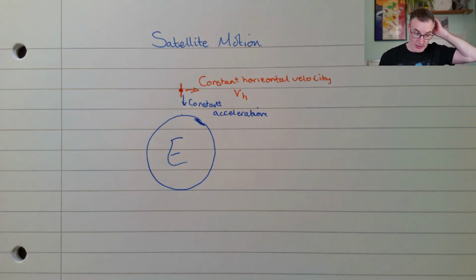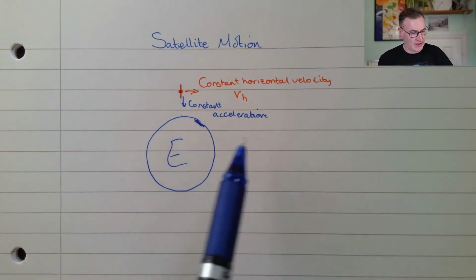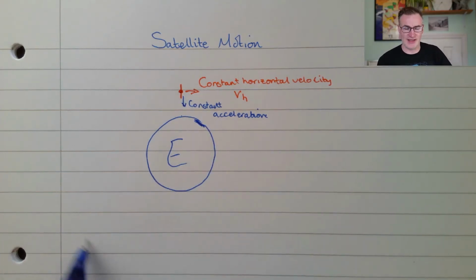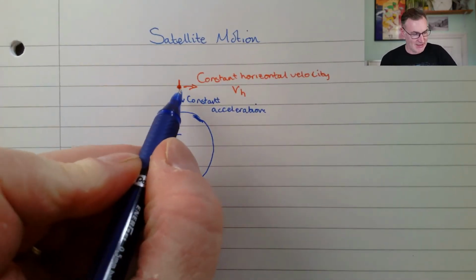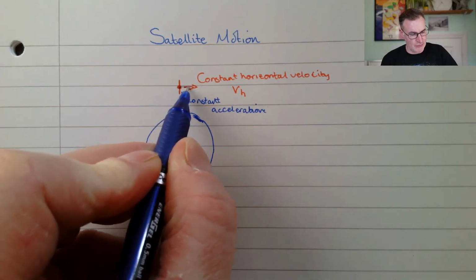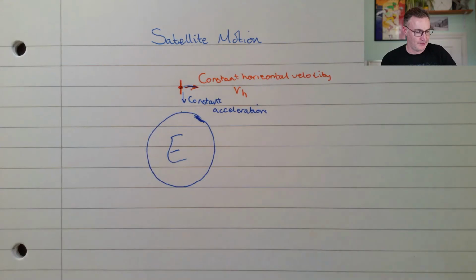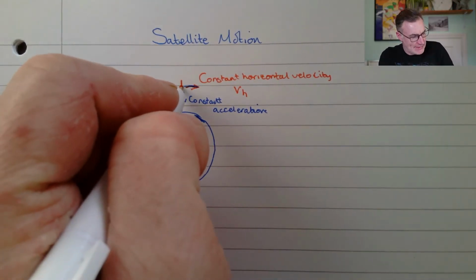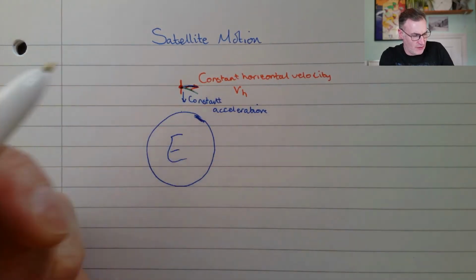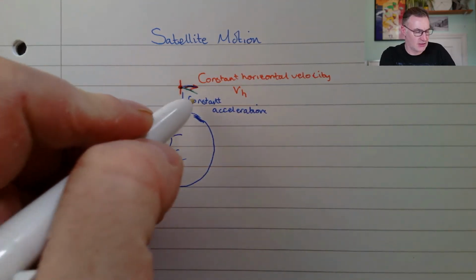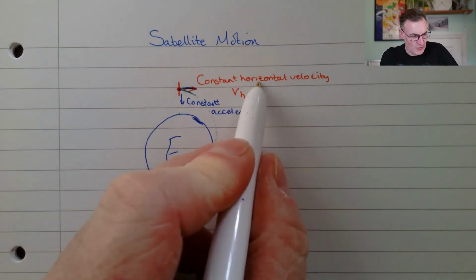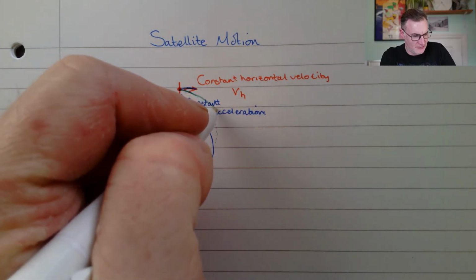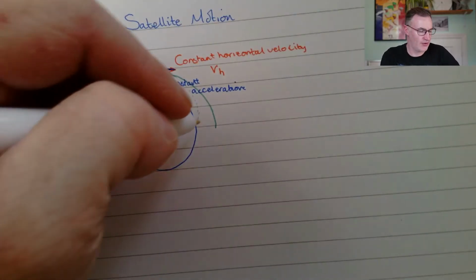In a little while I'll show you a graph about how the gravity will vary at different altitudes. But needless to say, a satellite can maintain a stable orbit just by having the right amount of horizontal velocity. So as the satellite is moving horizontally, it's also falling down. As it's falling down, it's going to move along and down a wee bit. And if the horizontal velocity is not big enough, then it's not going to be able to move far enough along, and it will eventually crash into the Earth. But if the horizontal velocity is just right, then as it falls, it will fall exactly around the curvature of the Earth.